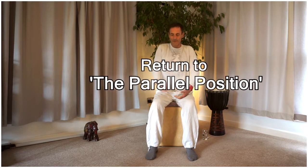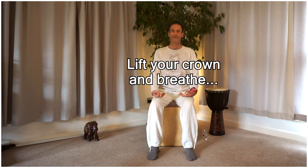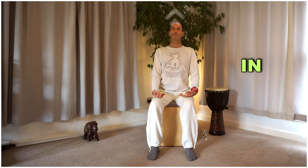Bring the hand back onto your knee and both hands and return to the parallel position. Lift your crown and breathe. In, two, three, out, two, three. In, two, three, out, two, three. In, two, three, out, two, three. Good, and relax.